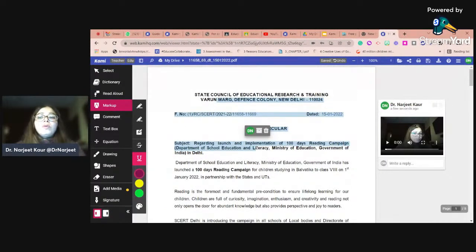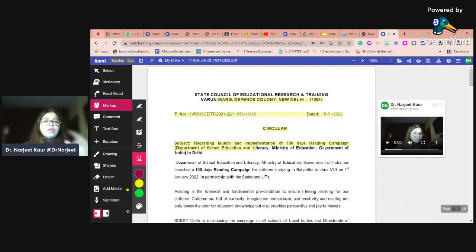So what we do with OCR actually is, we are able to do a lot of stuff. You can copy, you can type, you can make changes to a document which otherwise you were not able to do. You cannot do anything in the image file, you cannot do anything in the scanned PDFs. People scan and also upload. You are not able to do a lot of things, but if you upload it in Cami and you run this text recognition, because I just ran a text recognition here, you will be able to do everything that you can do with a normal document.